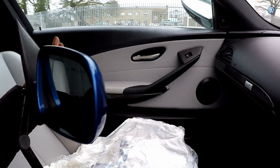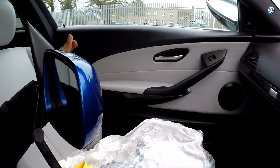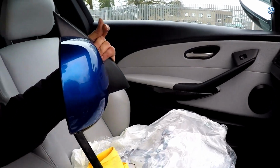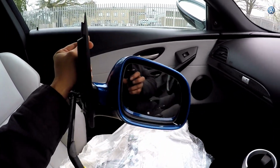I'm going to eventually get one. It's genuine glass, so I don't want to just put any old replacement on there. If we're going to get a heated one, it has to be proper. But yeah, that's the driver's stubby done. Windscreen, back window, man, let's go. Very close to the end now, guys. Very close to the end.